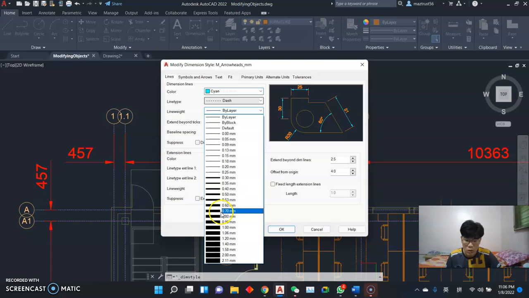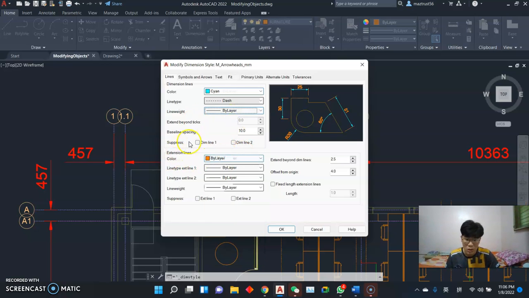So the lightweight also can choose another mm, whether you want 0.05 mm or thicker like 2.1 mm. This is up to you. I'm following by layers. So here's the option that you can select whether that makes you comfortable or not.